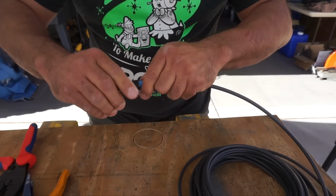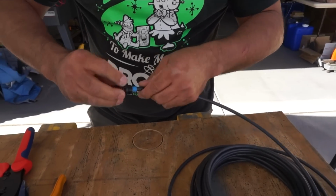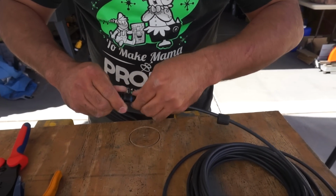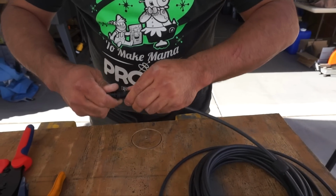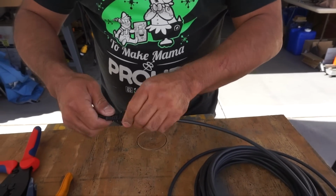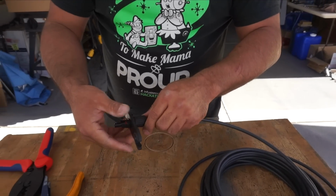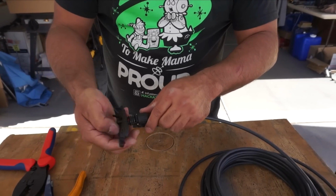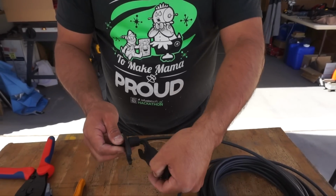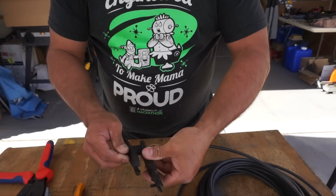Then this goes all the way down, and this has to go all the way in like that, so that it's all the way around the connector. Okay, and then this thing slides over that. And lastly, we bring our screw guy in, and this will get tightened up all the way. That's where these little guys come into place. That little thing is positioned exactly to hold that. Then these fit right over these little nubs, and you can use that to tighten these up.